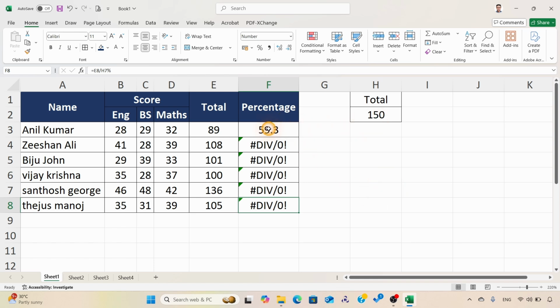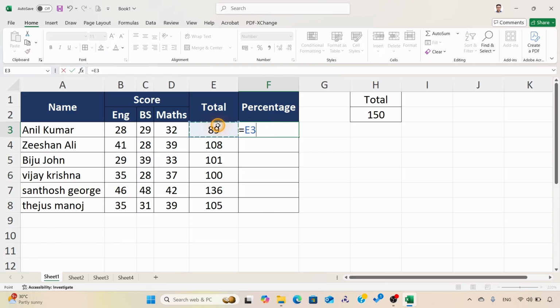What we do when typing the formula here is equal to 89, / for division, and when we select H2, after clicking here, press the F4 function button. For those using a laptop, for pressing the F4 function, you just hold the function key and press F4. What happens here? There comes a dollar sign, $H$2. So here the column H and row 2 are locked. In this way we can lock. This type of addressing is called absolute addressing.